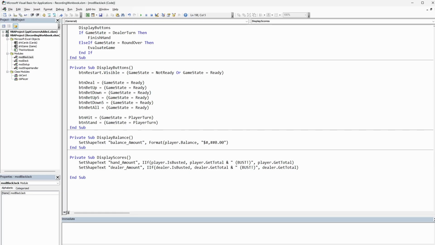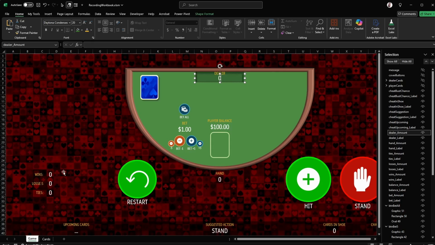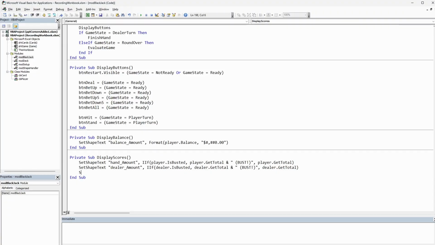Then we want to display the score for wins, losses, and ties. It's going to be wins amount, losses amount, and ties amount. Okay. So set shape text, wins amount, player.wins. Nice and easy.